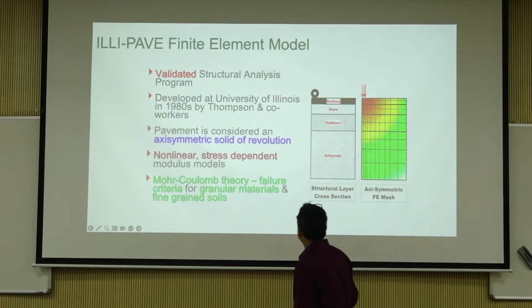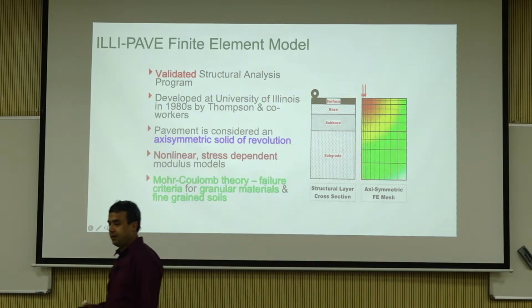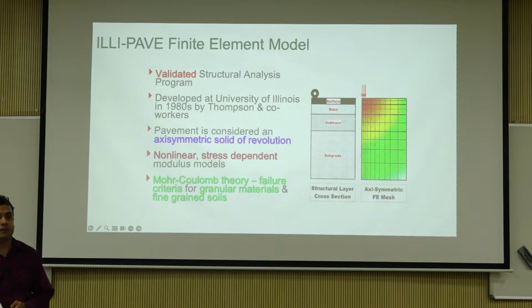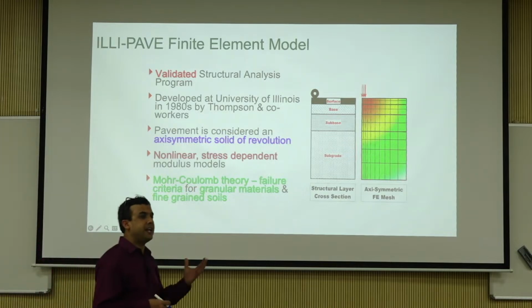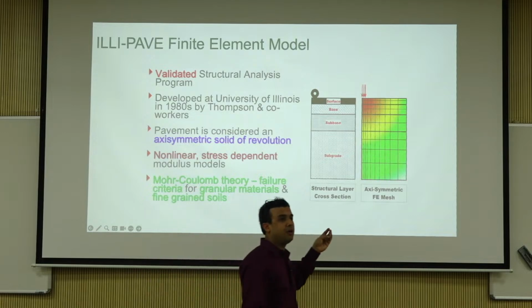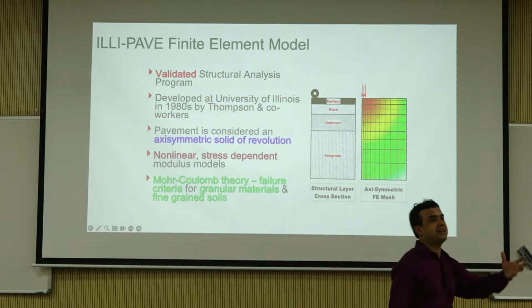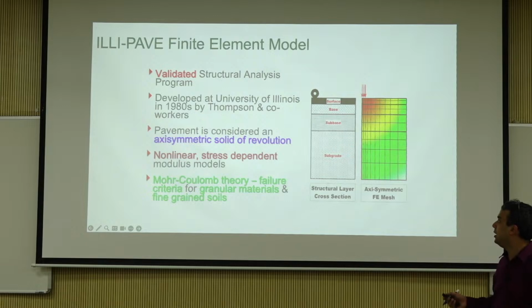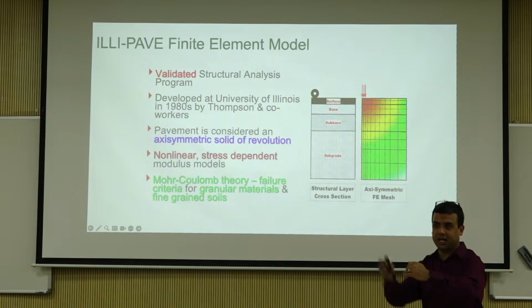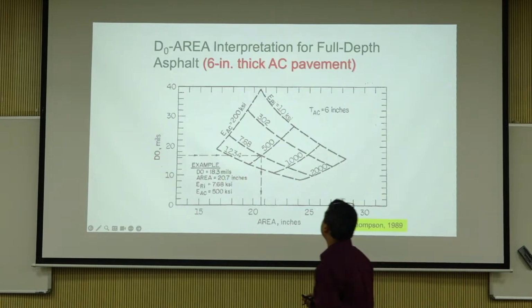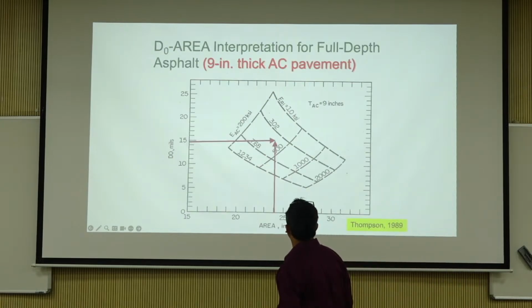This is what we will play with on Thursday. It's called Illipave. It's a finite element based pavement analysis program that takes care of stress sensitive unbound aggregates and stuff, and you can actually use it for back calculation as well, not directly but iteratively, like you can predict, check and match. I'm going to skip this, it's not very relevant.